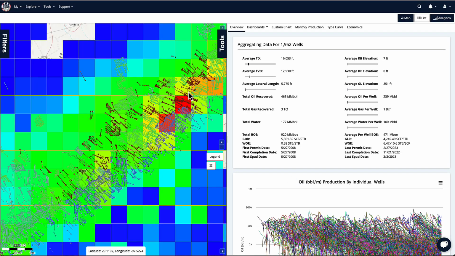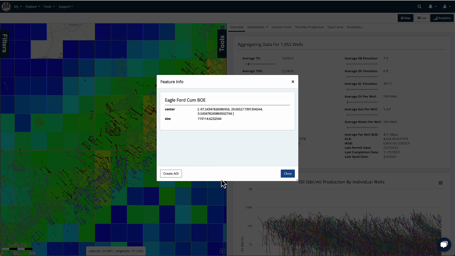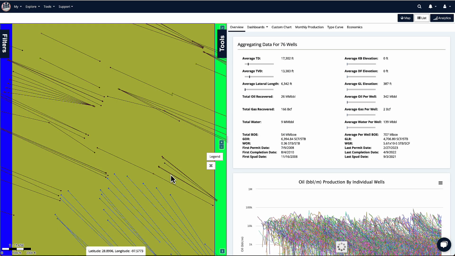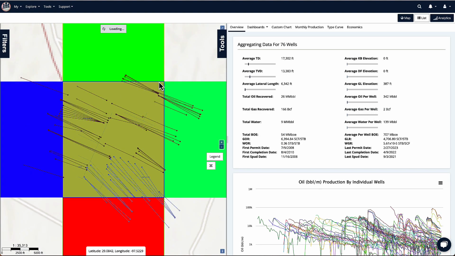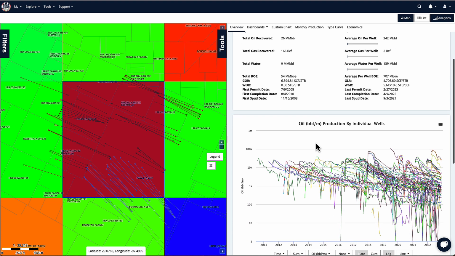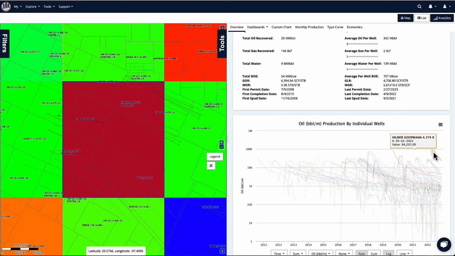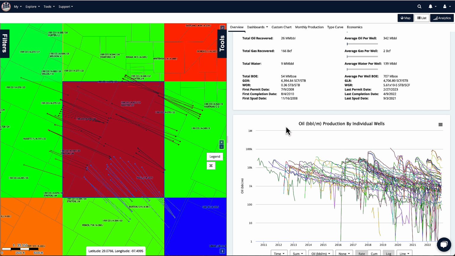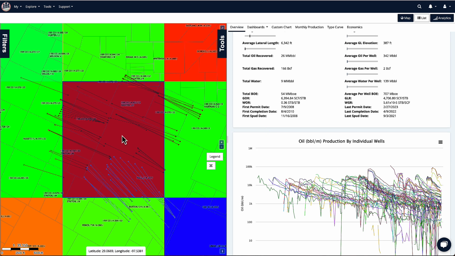And so if you wanted to, you can click on these various areas. You can get ideas of what's happening here. And you can also create an AOI from this. And so if you see something interesting in that grid and you really want to dive into it, then create an AOI of it. And what you'll see is that it has blocked out that one AOI. So only the wells that either have a surface or a bottom hole inside that grid now appear. So now I say I have 76 wells. I can see what each production for each of those wells looks like. And then I can start analyzing this deeper if I want.